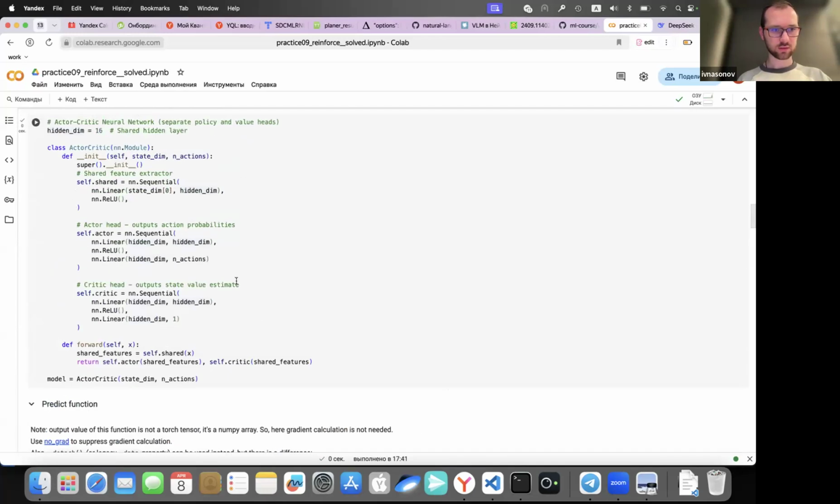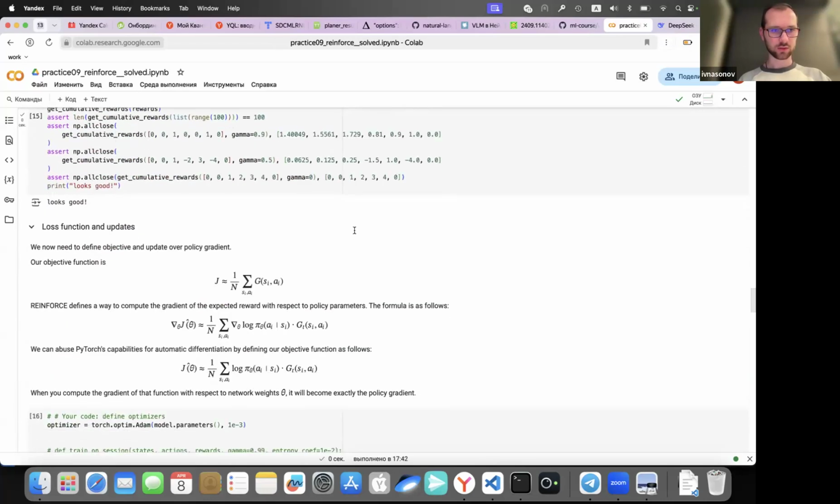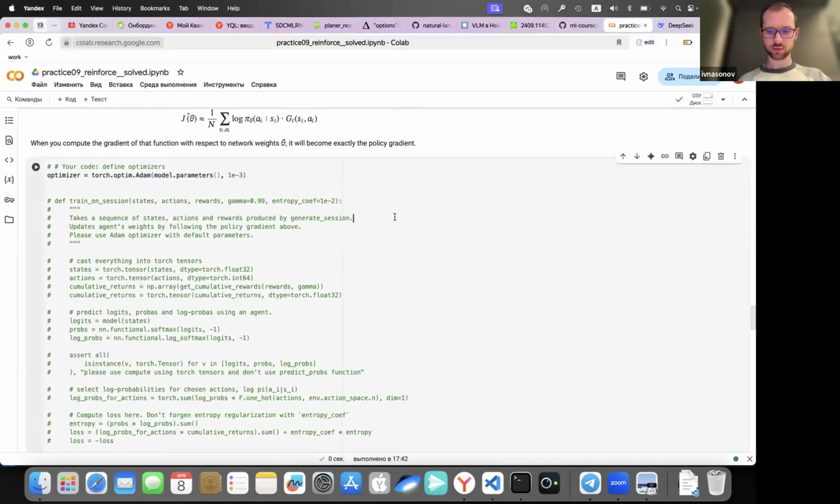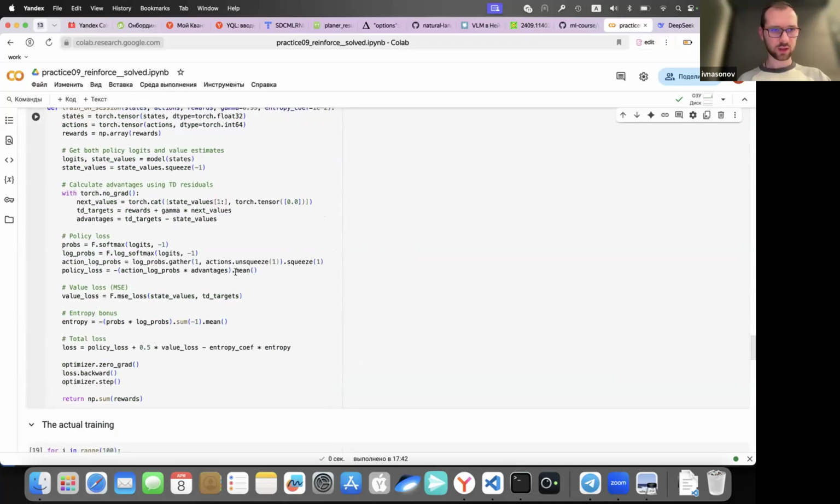So here is our model, with the Adam optimizer. Here's our policy loss. We just compute our log probabilities and action log probabilities, the same as before.